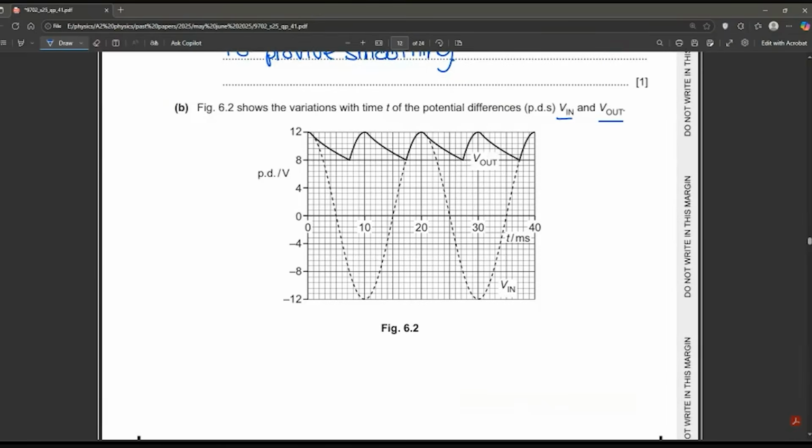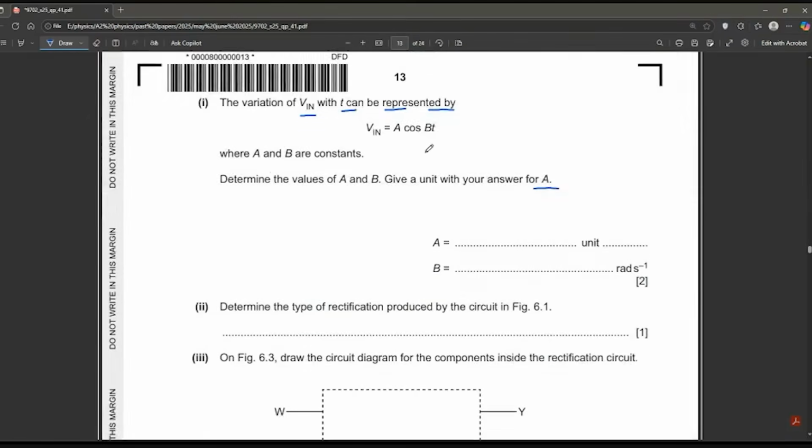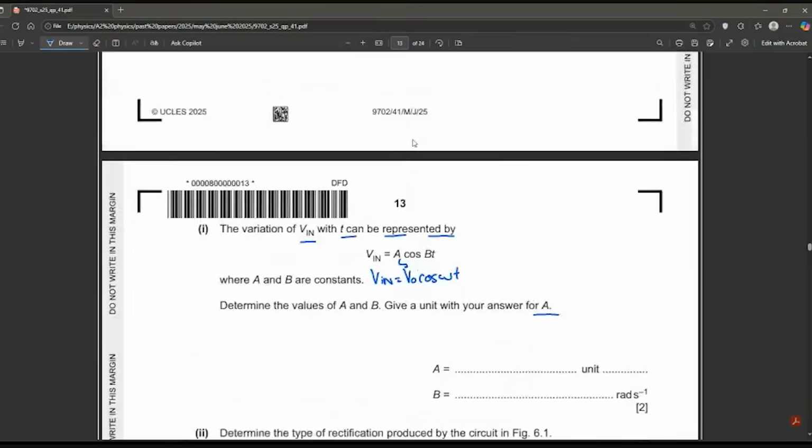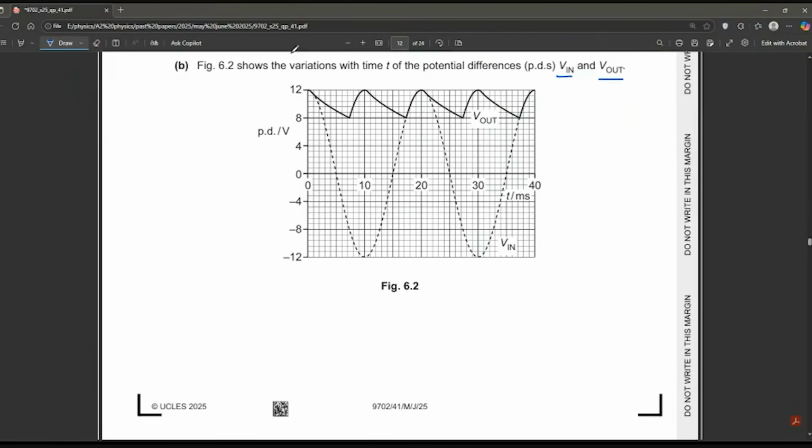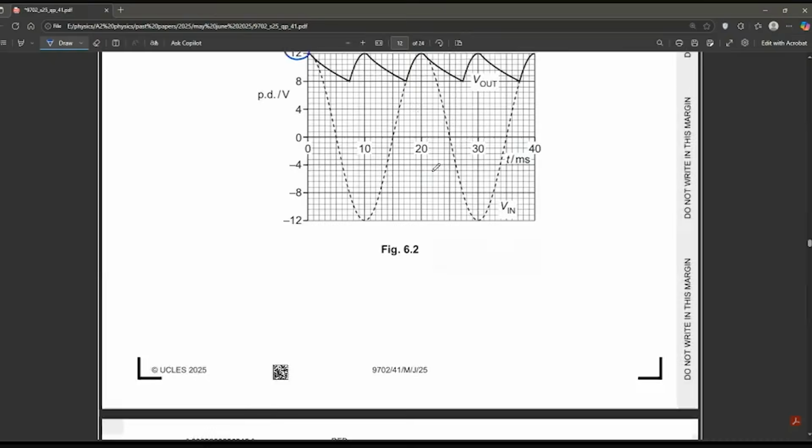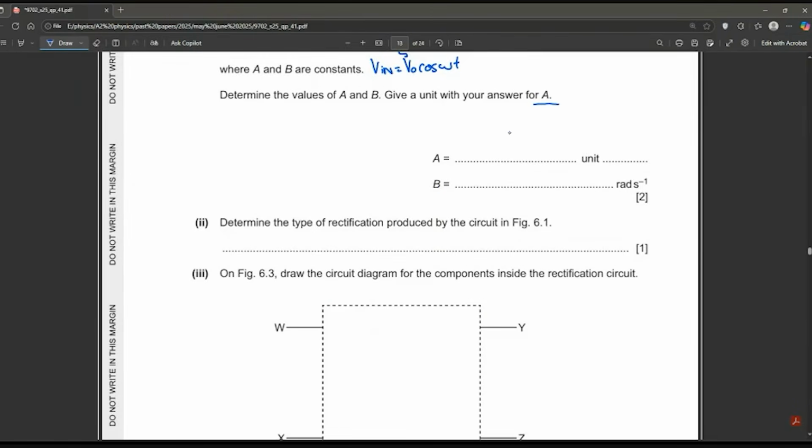Okay. बेटा वोल्टेज इनपुट का कौन सा ग्राफ है? ये डॉटेड लाइन. This dotted line is the graph of voltage input. This is your formula. Do you remember आल्टरनेटिंग वोल्टेजेस को किस तरह लिखते थे? V0 cos ωt. What is V0? V0 is the amplitude. एम्पलीट्यूड क्या है यहाँ पे? 12. A क्या हो जाएगा? 12. And the units will be volts.